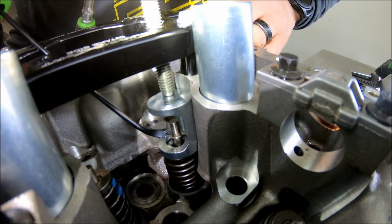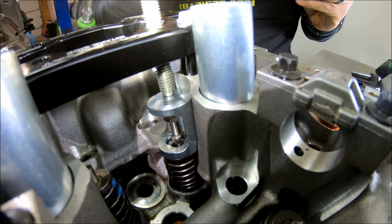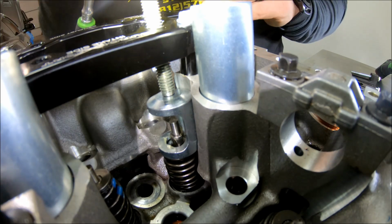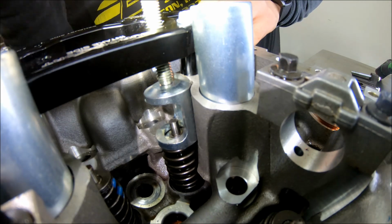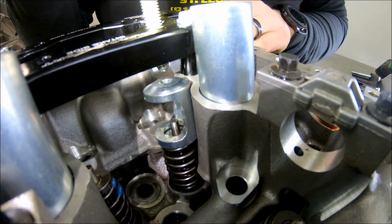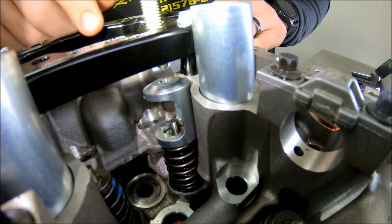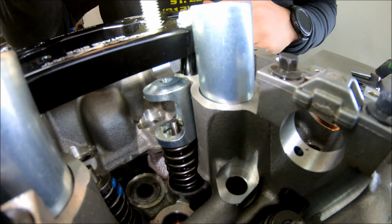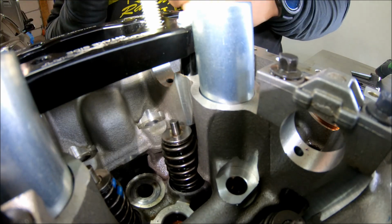Then push that on. Move the one out of the way a little bit. Repeat with the other side. Then slowly come back up, make sure that the retainer is going up over the keepers evenly. Otherwise they can snag, and if it kicks over to one side or the other, it can grab one of the keepers and shoot that thing out like a little bitty mini rocket, and you'll spend half your afternoon trying to find that, or wherever else it could have shot. Then boom, you've got a valve spring changed.